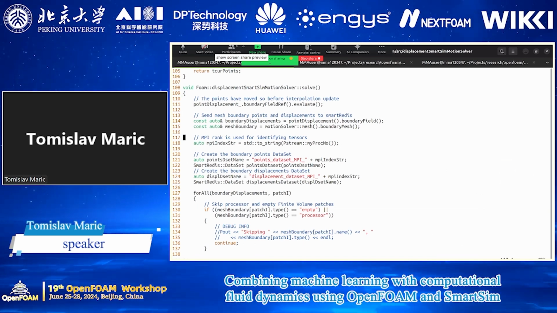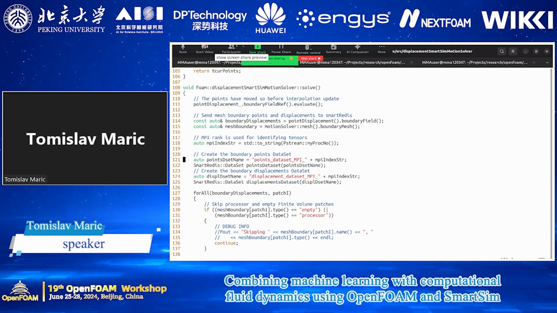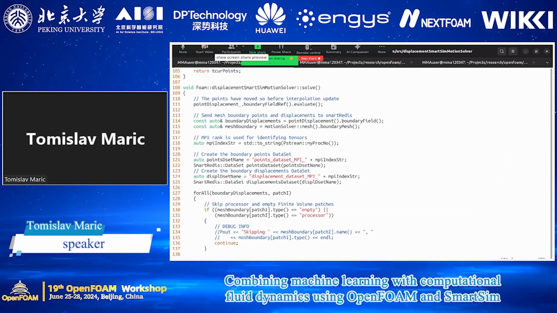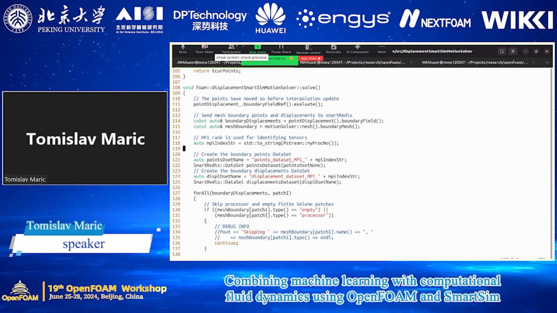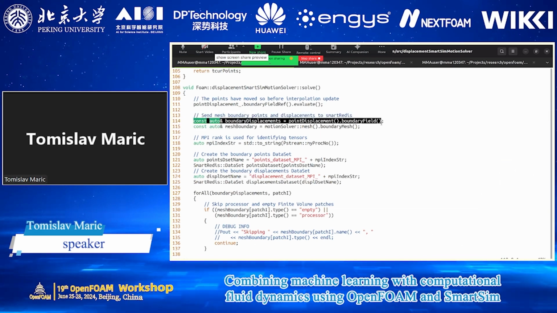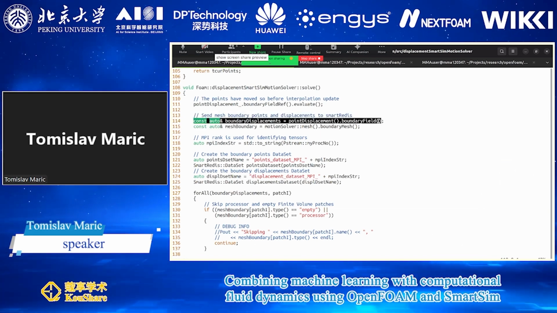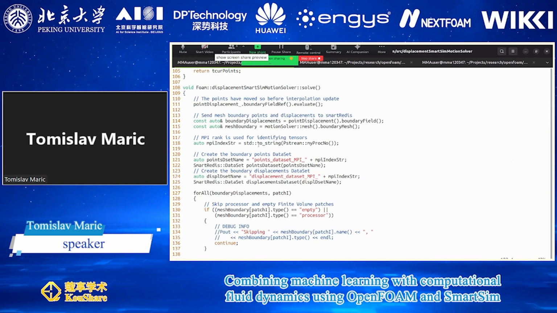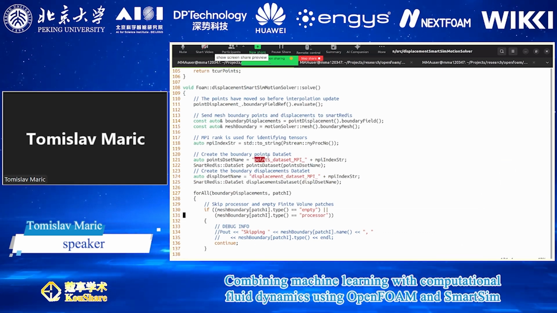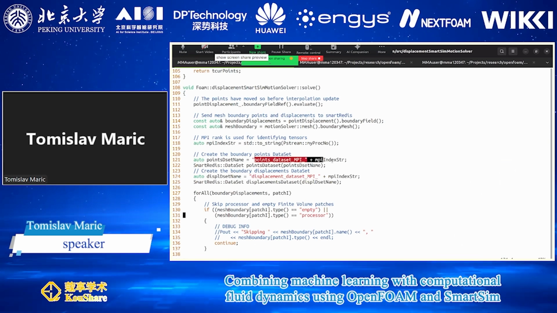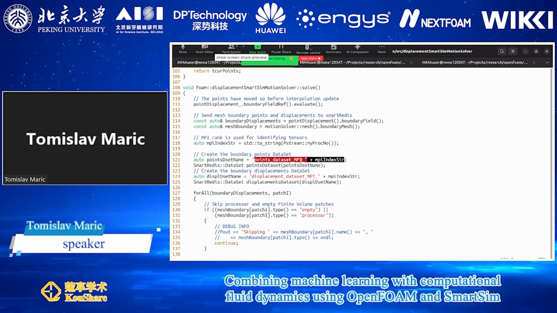So what we basically have is some boundary field of point displacements that we would like to send to the SmartRedis database. So we get the boundary field. We name these fields using the MPI rank. Why?